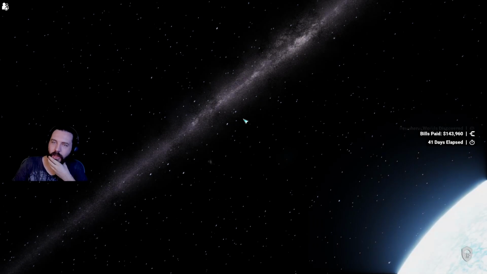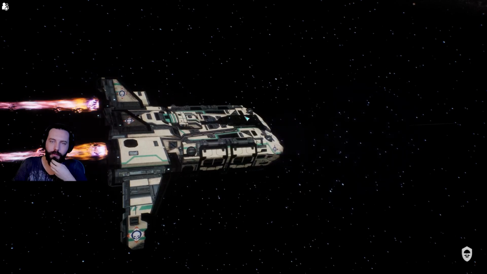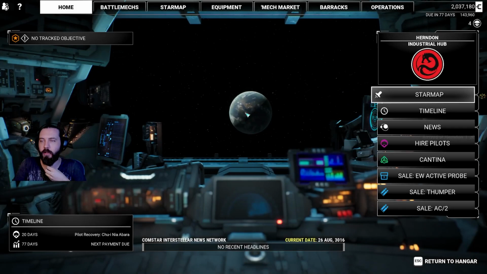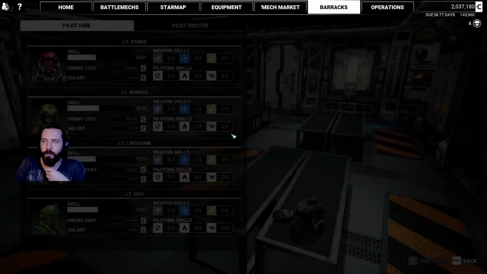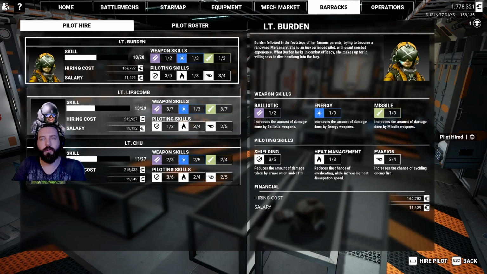We're going to have to refit, rethink what we're going to do with the Goblin, because I don't have the pulses to replace. Unless you can find them for sale. If you can find them for sale, it's fine, but I somewhat doubt that. I've got a Thumper on sale, AC-20. Oh, check that guy out. And he's 30. Yeah, we're going to hire Parks because he looked cool. She, apparently.